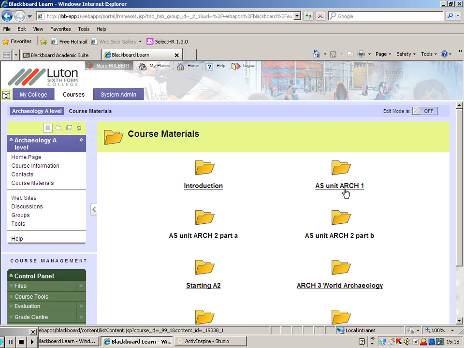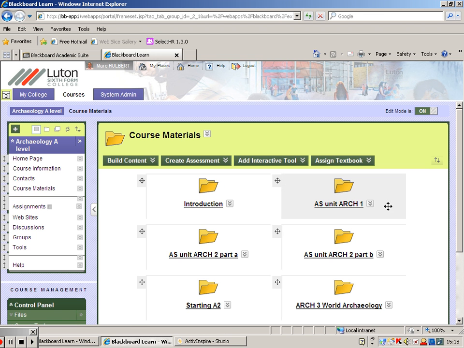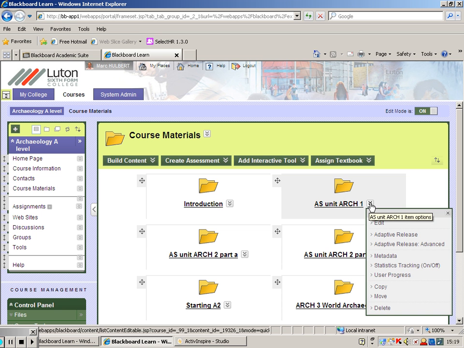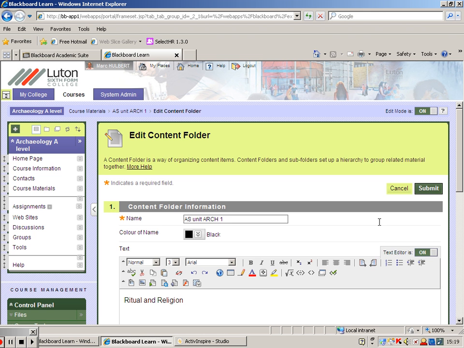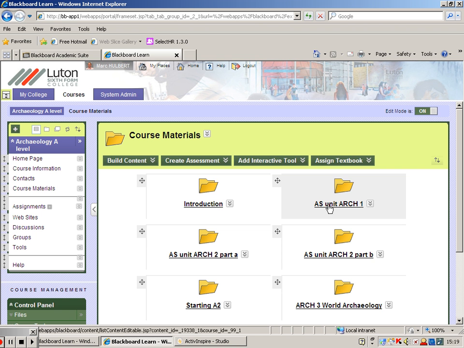If you think it's not and you want to change the name of the folder, let's just go back to the editing mode on and just use your context buttons. Just take this one here, and then you can edit. There we go, we've just changed the name there, and then we click on submit. Just cancel out of this one for now. If you want to change the order of these folders, then again you can just drag and drop, just hover over these little handles, and then you can move those to new positions.